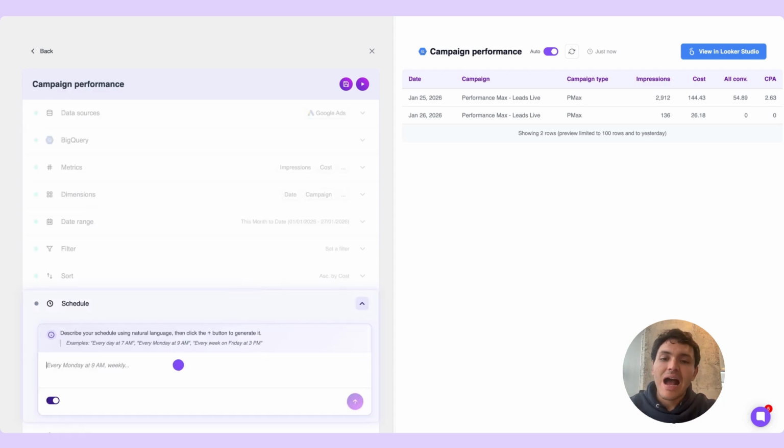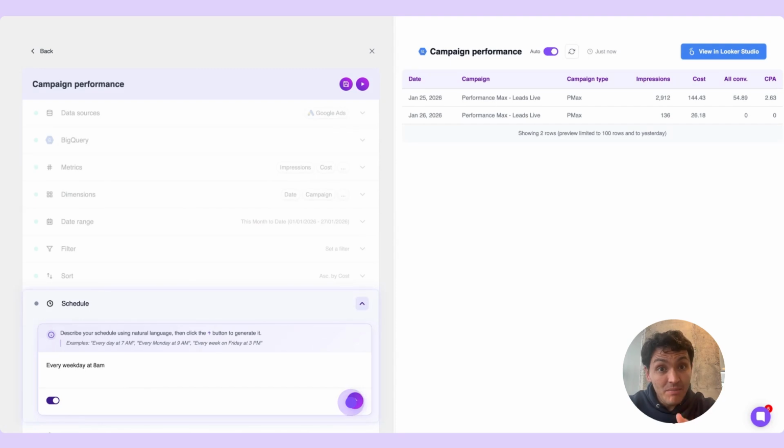In a schedule, I want to set how often I want to refresh my data. You can set any number per minute, per hour, per whatever. What Power Metrics will do is that it will handle your request so it is as updated as possible. In this case, I want to refresh my data every day at 8 a.m.